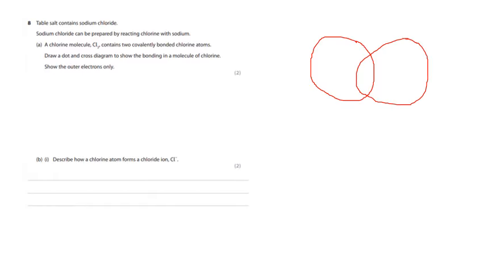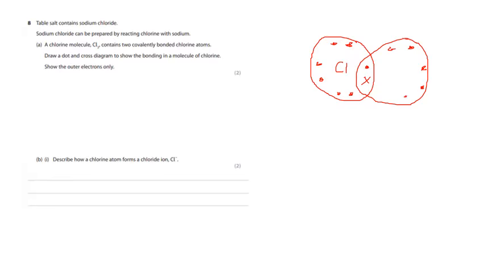Now they both have 7 electrons, but they are sharing an electron. Now what I'll do is I'll make these ones dots. So there you go. There's 7 dots there. 1, 2, 3, 4, 5, 6, 7. And that's one of your chlorines. And I'll do the other one crosses. You could actually do all of them crosses or all of them dots. It doesn't matter. But usually it asks for a dot and cross diagram. So I'm giving it what it wants.